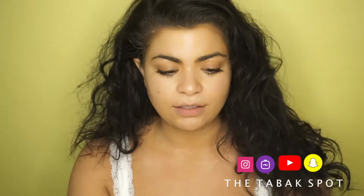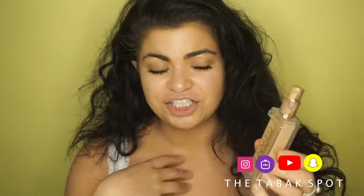But honestly, the long-lasting factor really does make you keep leaning towards it, personally for me. And the color range is super good. The color I got really matches my skin at the moment. I might need to go up a couple of shades for summer. But at the moment, it's really working for me, so I'm really enjoying that. And I have the shade 51WY. It's just a really nice color tone match for me.